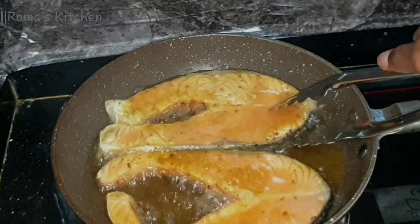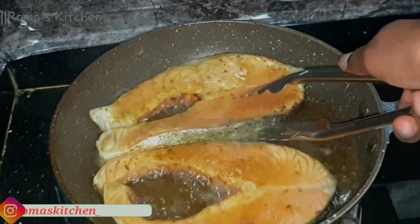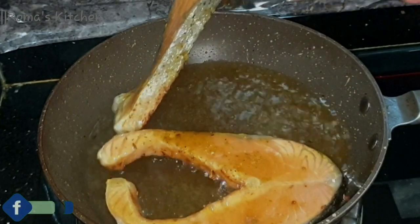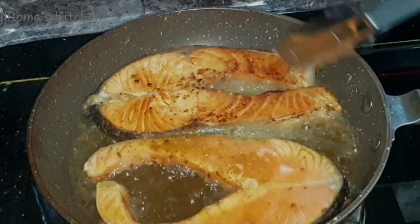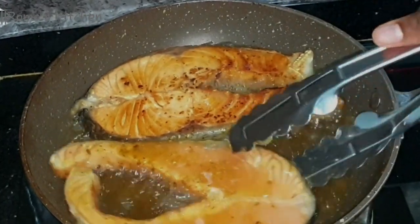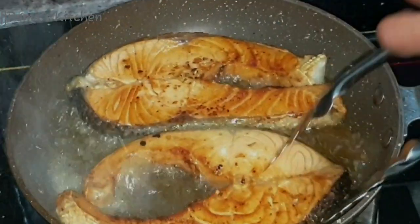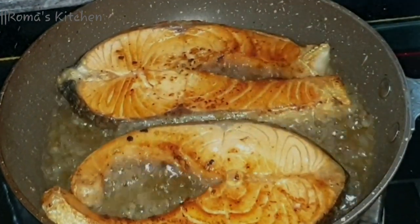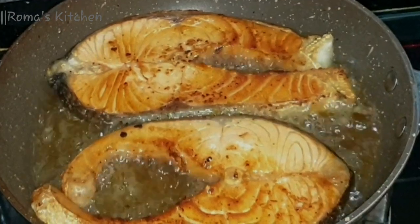So it's now time for me to flip this, guys. That was 3 minutes on that side, and take your time to flip this because you do not want this to break. The salmon steak is very thin, 2 little thin pieces of salmon I'm using here, and as you can see now, this golden brown color is exactly what I want. And I'm just going to be allowing the other side to get to this nice color while I make my sauce. So leave this for another 3 minutes.